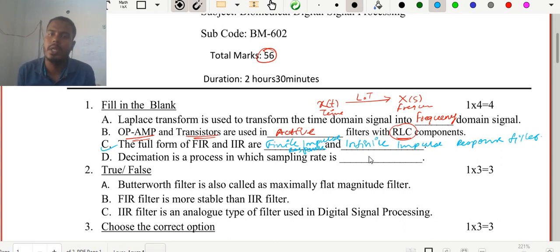Let us discuss the true and false. The Butterworth filter is also called maximally flat magnitude filter. In the earlier video, I already told you that the Butterworth filter is called maximally flat magnitude filter. In the previous year 2020, it was asking about Chebyshev, so it was false, but this time it is true because they are talking about Butterworth. Butterworth is designed to have the frequency response as flat as possible, so that is why it is called maximally flat magnitude filter. So this answer is true.